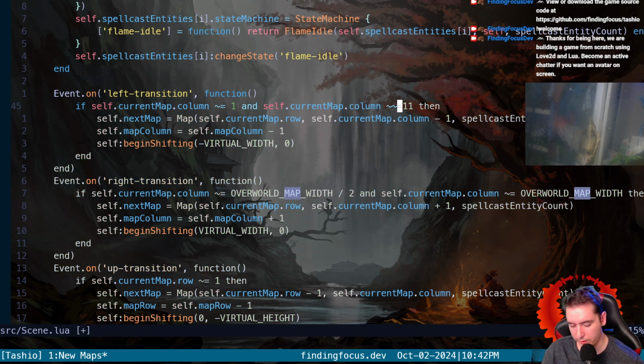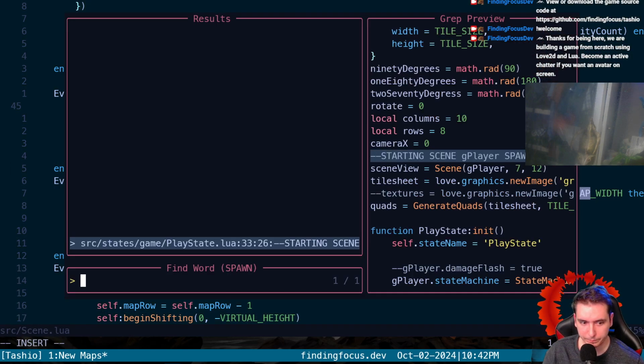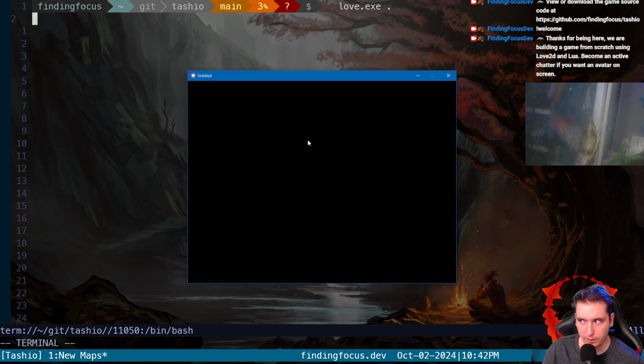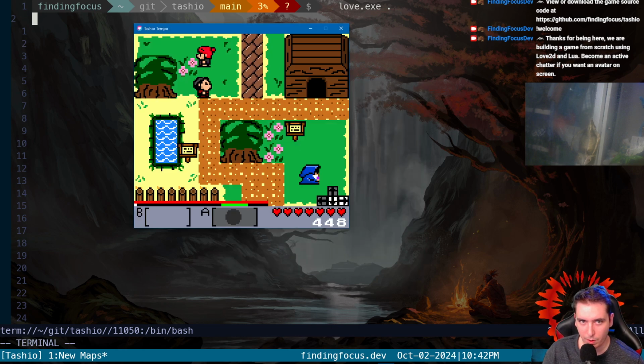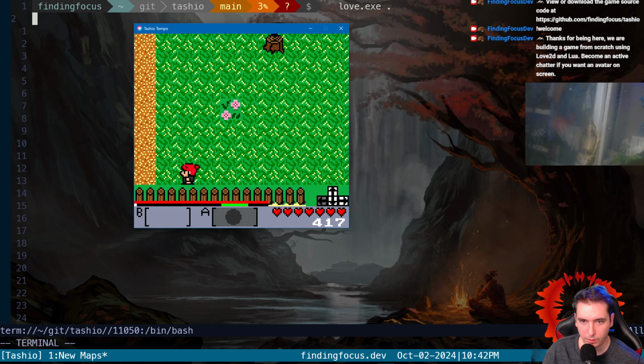Oh, not what I wanted. Oh, shoot. Okay, we're going to go back to our spawn. We're going to say go back to 7.2. We're going to check if left is still clamped for the left side of our global map, just to make sure we didn't screw that up.